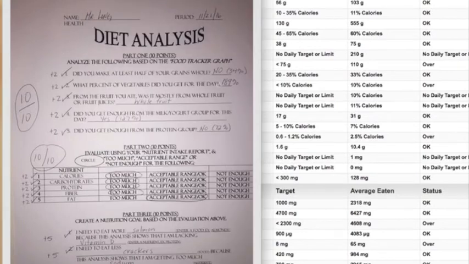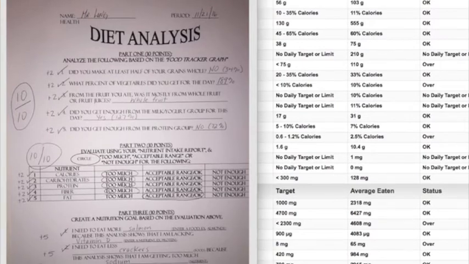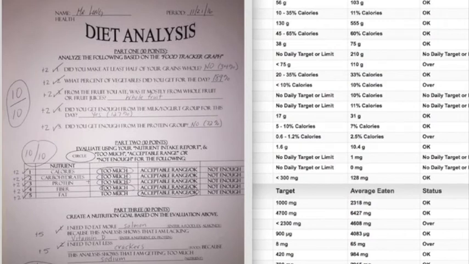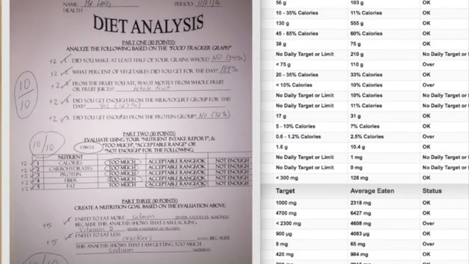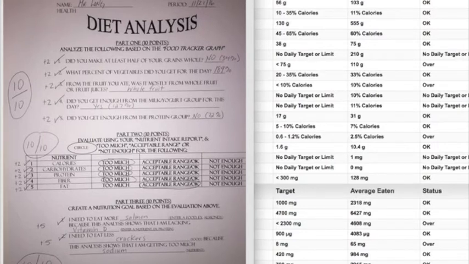So for part 2, you're just basically filling in whether you got too much, in the acceptable range, or not enough. So my calories were way over. My carbohydrates, if you look, says 130 grams. I ate 555. For some reason, I don't know why, but the website is telling me this is okay. I think that's a bit much. I don't know why they do that, but for me here, I said too much. If a student put okay, I can't argue with them because that's the results they're getting, but I put too much. Same thing with protein and fiber.